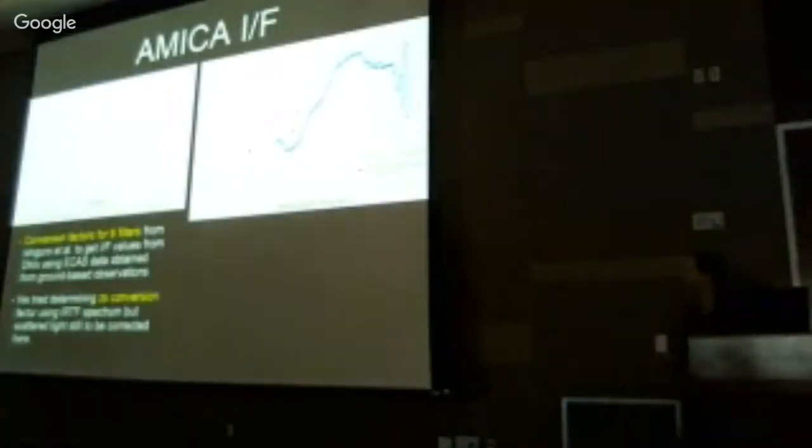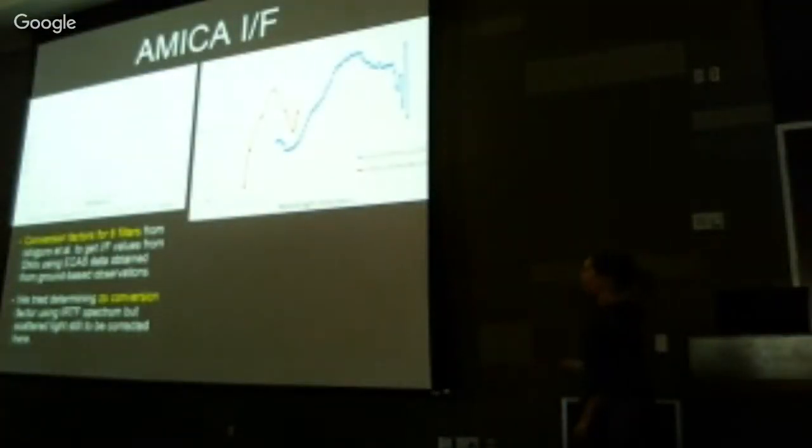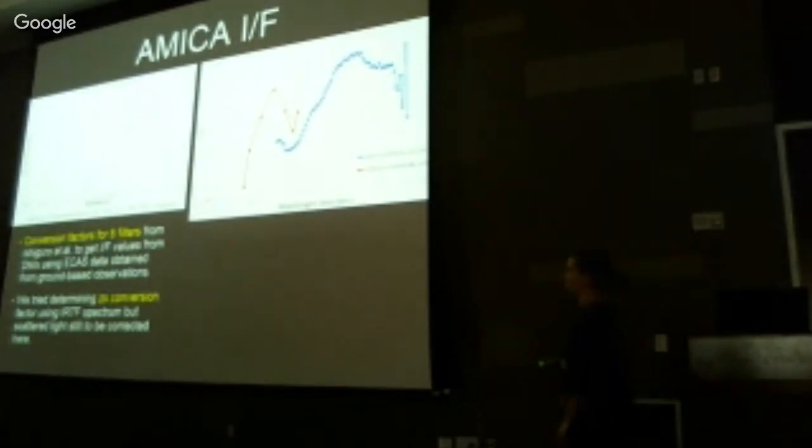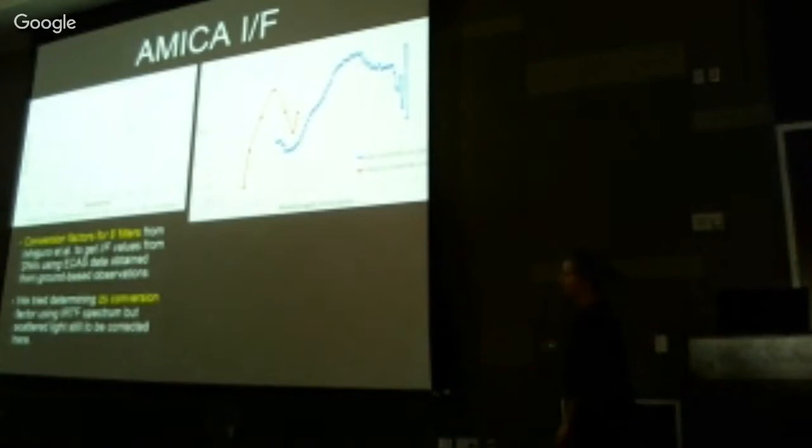So check the published work on the calibration. They had conversion from DN to reflectance for only 6 of the filters, because the ground-based data only covered 6 of them. For one filter, it was too dim, so they couldn't observe. So the last filter is this one. I tried to match to the RTS spectrum, but it's a different phase angle, to extract a conversion factor for this data set.